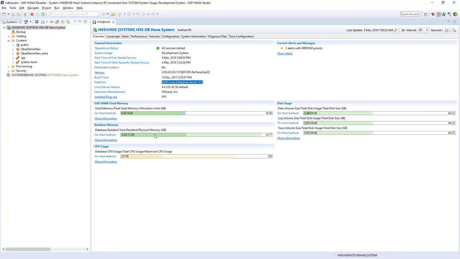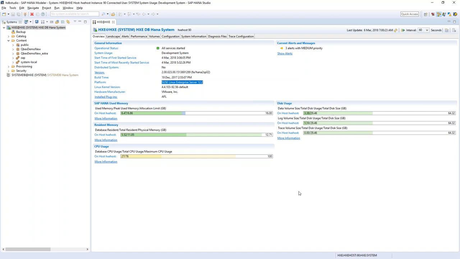Now this HANA server is deployed on 16 GB RAM because, as I told you, this is the Express edition. As of now I'm consuming 6.47 of my RAM, and CPU utilization is 27 of 100. You're just using this much. You can get into more details of CPU usage, memory usage, or how much memory HANA has used. Now disk, how much of disk am I using?